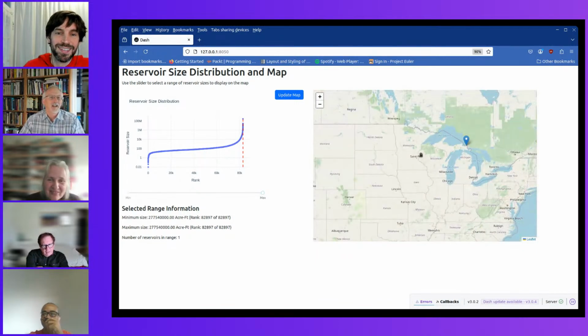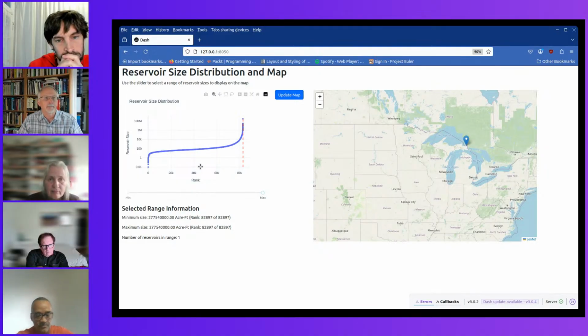That makes sense. Right? So if you were interested in dams by size, this is what you would do. I didn't get to the point, but I was going to do it for anything else too. For example, if you're interested in dams by depth of reservoir or height of the dam, you would be able to do the same thing here, and you basically have a rank, right? But I didn't quite get that far. But I don't think it shouldn't be possible to do. It was a great learning experience, that's for sure.